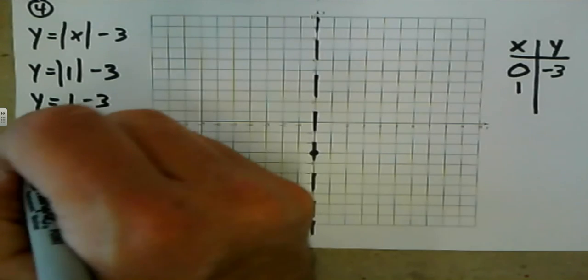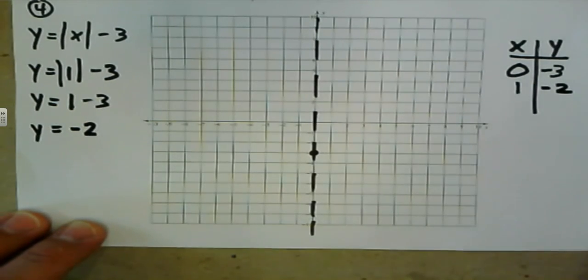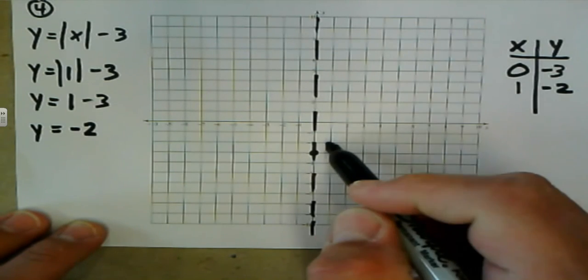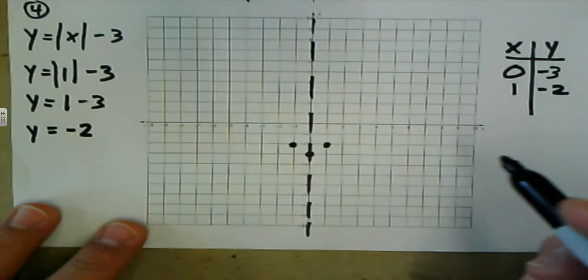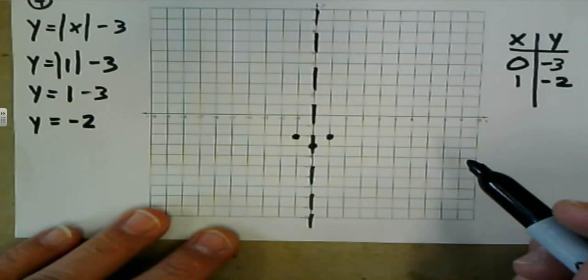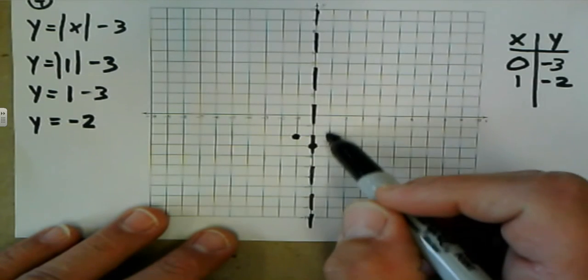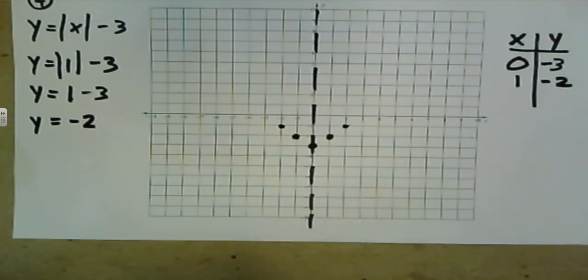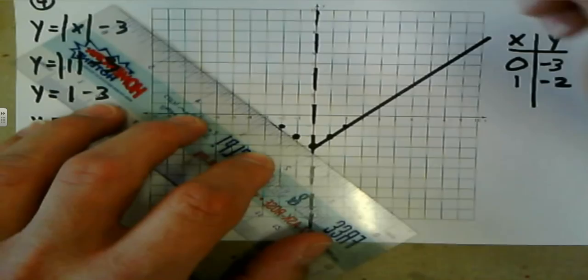What's 1 minus 3? -2. So we go to 1, and we go down to -2. It's right there. We'll do that in reverse. Now I can tell you this. I know if I put 2 in here, it's going to end up going right here. And I know it's going to end up going right here. Just because I know absolute values. It'll help me graph it a little better because it bugs me.